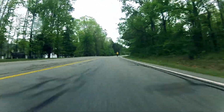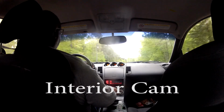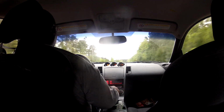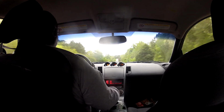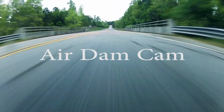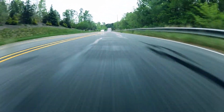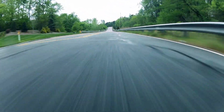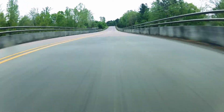And here's a bicyclist I'm passing. Now here you can see from the interior view of the car, you can tell I'm not going very fast. I mean, those trees are going by pretty slow. It just looks like I'm going a million miles an hour when you're 4 or 5 inches off the ground, but I'm really not doing more than about 45 or 50 through any portion of this. And most of the time I'm doing closer to 35 or 40. But was happy to get out and drive.